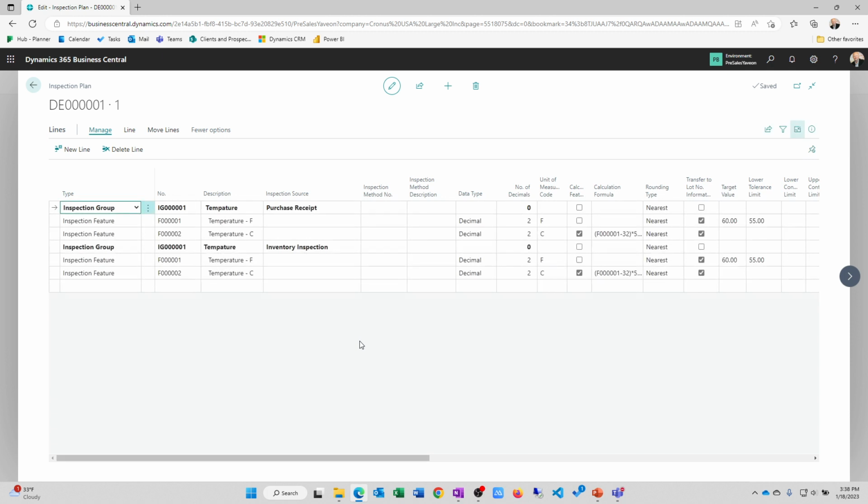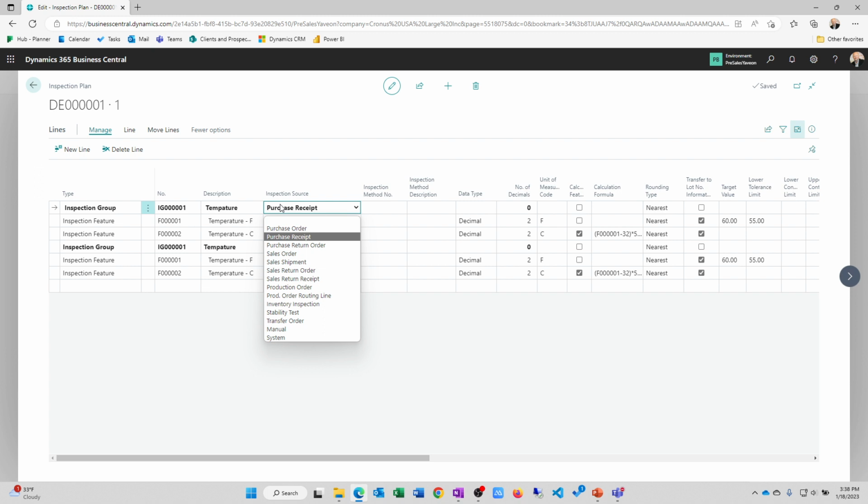Let's actually open up the inspection itself, and we're going to get down to the details. And there's 2 things that this detailed section does. The first thing it does is it defines an inspection group, which really is trying to answer the question or determine when do I want an inspection performed. So you'll notice that we have inspections that can be triggered throughout the purchasing cycle, the sales cycle, the manufacturing cycle, as well as maybe as needed or around inventory that I have in stock.